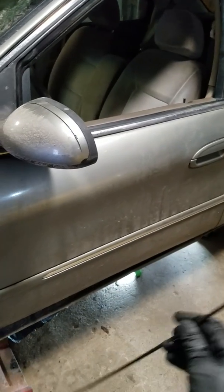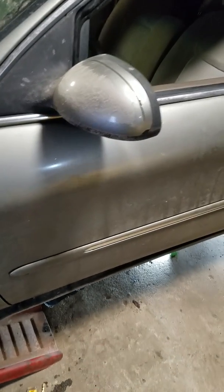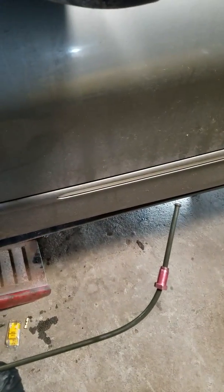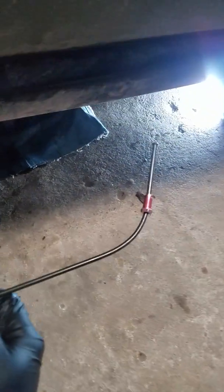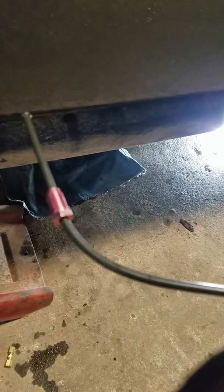I'm just going to use a piece off of here in order to patch — to splice in there to fix that leak. I bent this so that it matches up with the brake line down in here. You want to make sure when you put a bend in these that you don't make too sharp of a bend, so you don't make it leak or break the line. The leak was right in here, so I just cut that piece out.